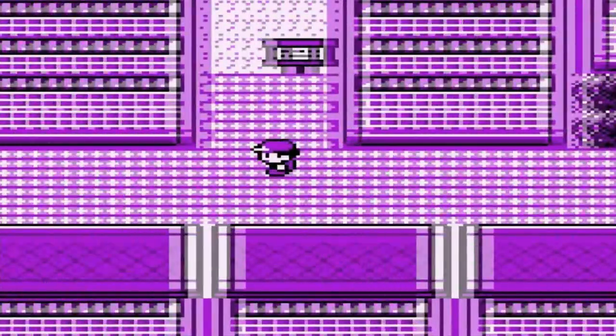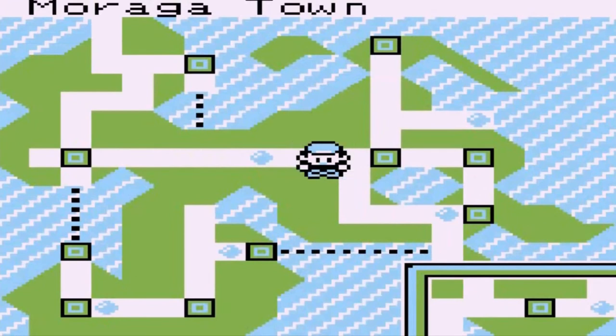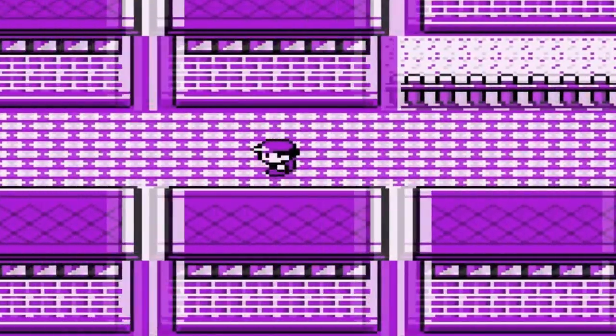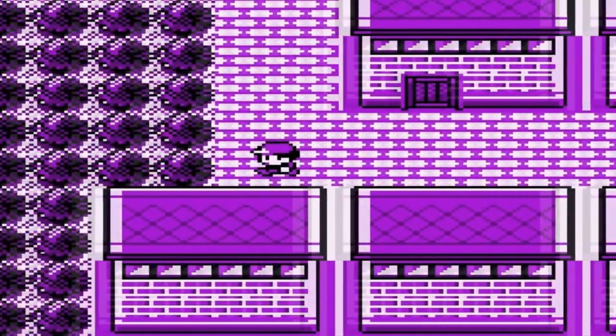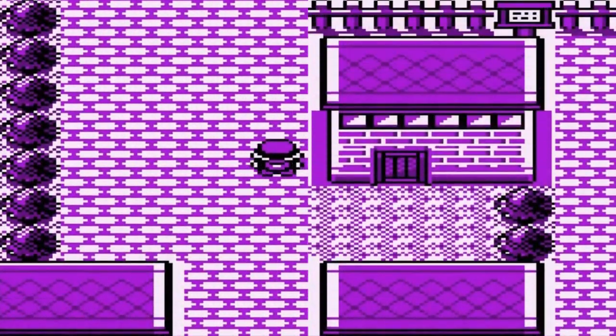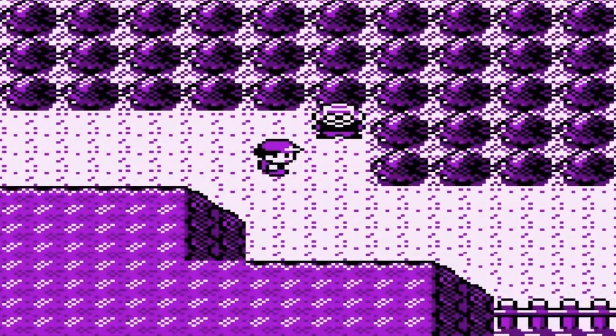Okay, so here we are. Let's see, you know what? Town map, you gotta use the town map just for this. Here we are in Moraga Town. Okay, so need to find the Pokemon Center to close this whole episode off right here. That's not the Pokemon Center, and that's the Pokemart. And jeez, criminy, they really make it difficult.